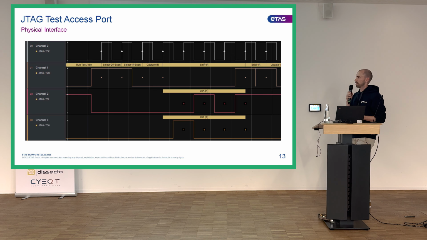So here we see this in detail. We have the clock at top, then we have the TMS pin, which shows the state that the test access port is in. And we can see that we're in this shift IR state, so there we can actually push new data into the instruction register, and we also get old data out. And we see here that on TDI, we write 4 bits of data into the instruction register, the value hex A, and we get out the value 1. So we see that our instruction register here has a size of 4 bits, and we write this new value into it.